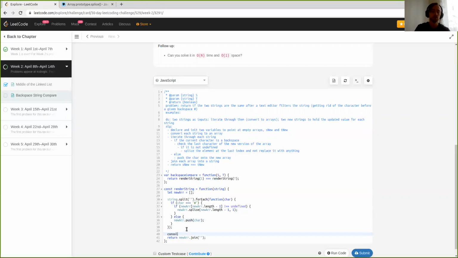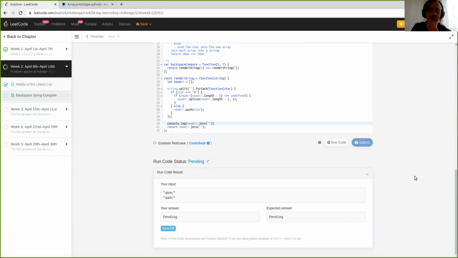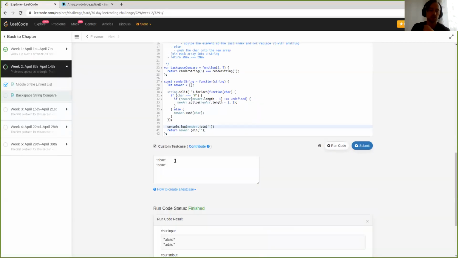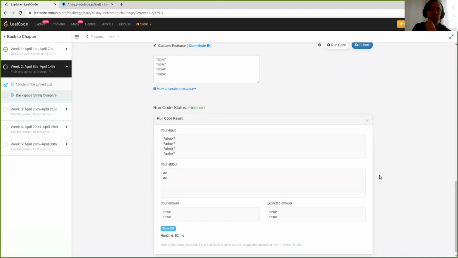Now I'm going to console log what the result is here, just so I can see what it's actually giving us. Cool, so that gave us the correct strings. Let's try it with A, B, hashtag, and A, hashtag, B, hashtag, which both of them should be blank. Awesome.